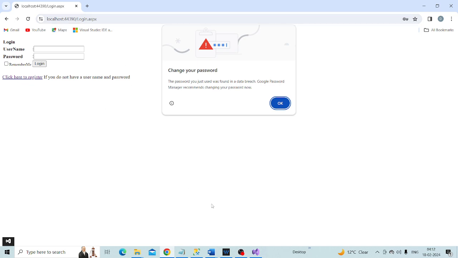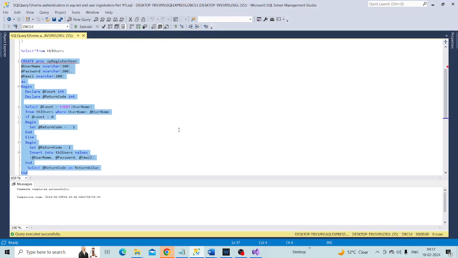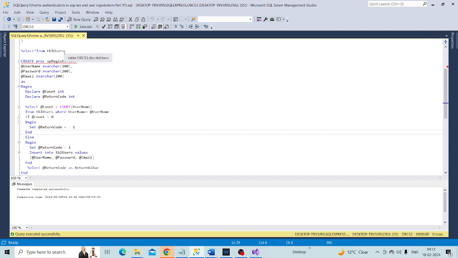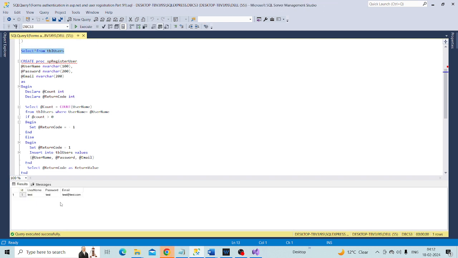Go to the database and select, execute it. Okay, test user is added. Password is test.